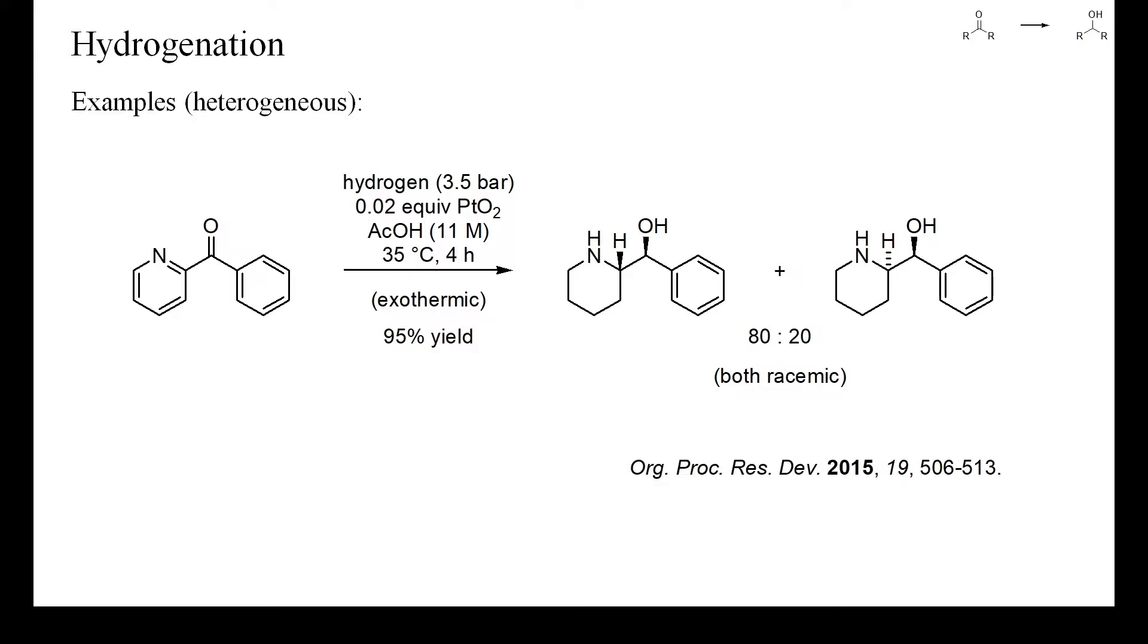This is an example of a heterogeneous hydrogenation with platinum as catalyst. Interestingly, despite the acidic reaction conditions, no benzylic CO-bond cleavage occurred. In this instance, however, the benzylic carbocation would be strongly destabilized by the adjacent CO2 and ammonium cation, which may be the reason for the high yield of benzylic alcohol obtained.